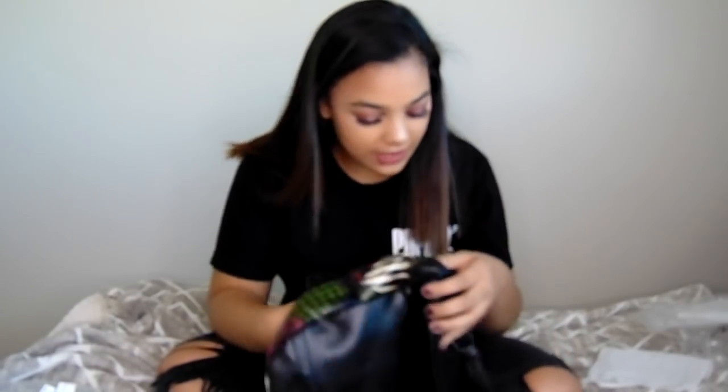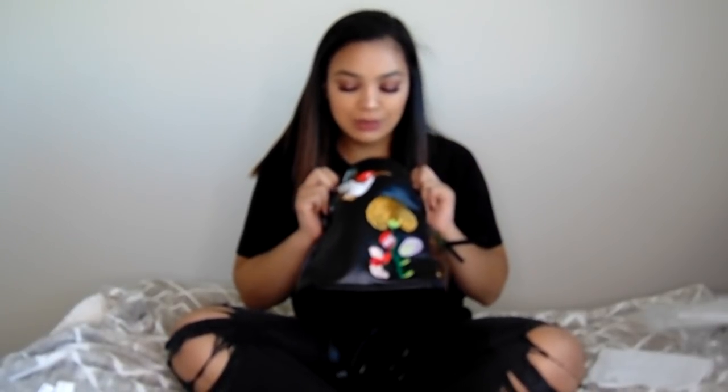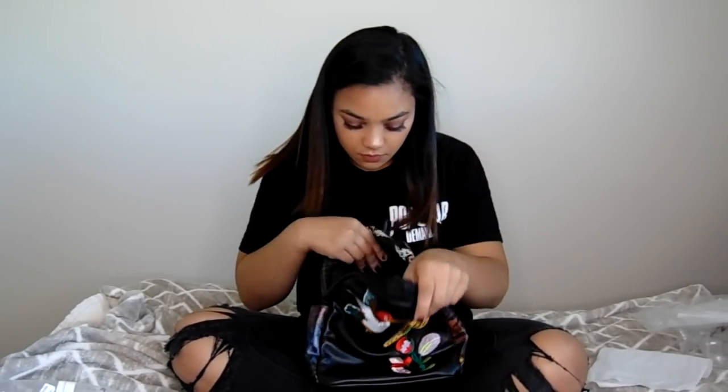Okay, the only thing I don't really like is the sides. They have some cheetah print, some zebra print, some snow, but I didn't see that online. Oh yeah, I did, I just didn't pay attention, I just clicked. But it's cute. I would wear this. I don't know where I'd wear this. I kind of just wanted it. Whatever. But I feel bougie with it, okay?